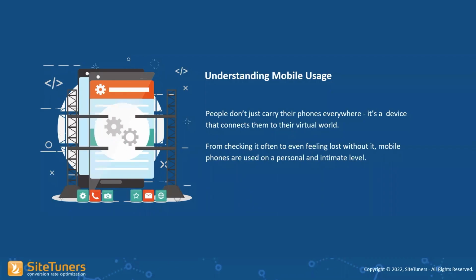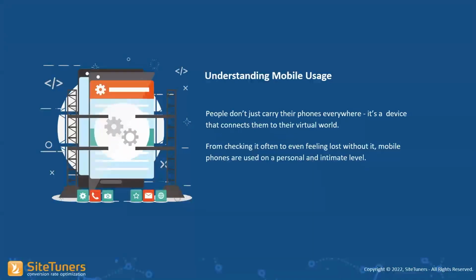All right. So understanding mobile usage. The first thing is you really have to understand why people are coming to your site. Now, interestingly enough, with mobile, it's ubiquitous. People live and die by it. I mean, how many times have you been to a restaurant? You see families sitting there all on their mobile device, right? That's what people do now. That doesn't make it right, but that is the world that we live in.